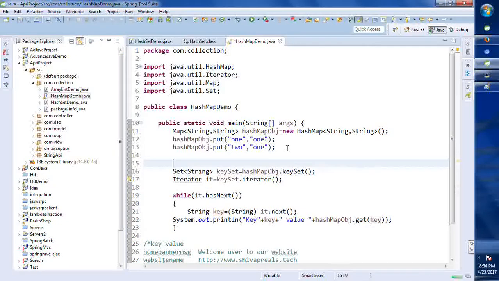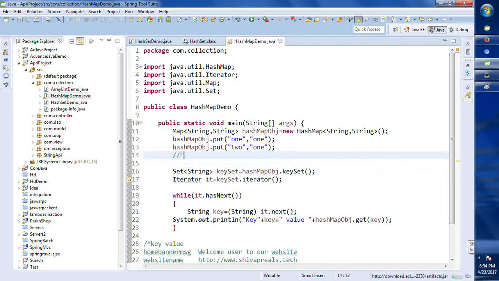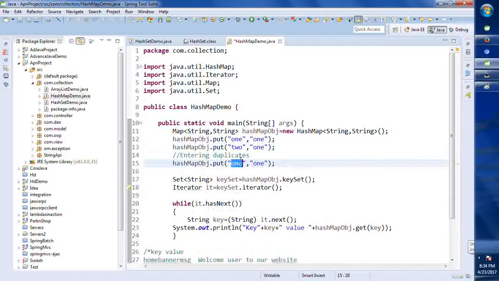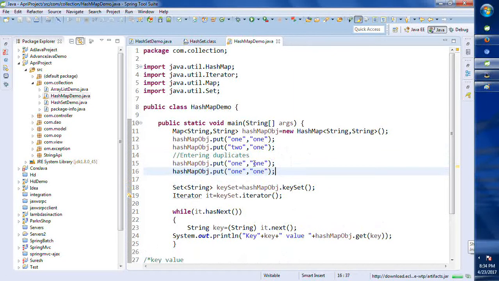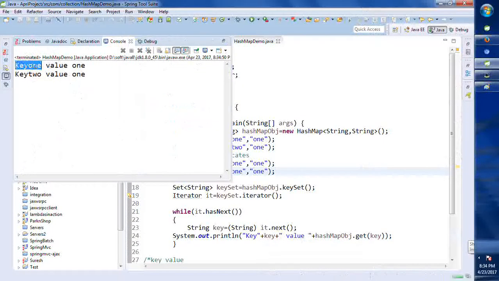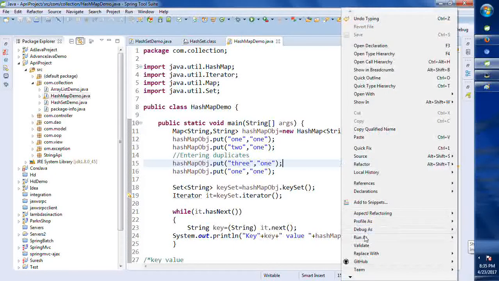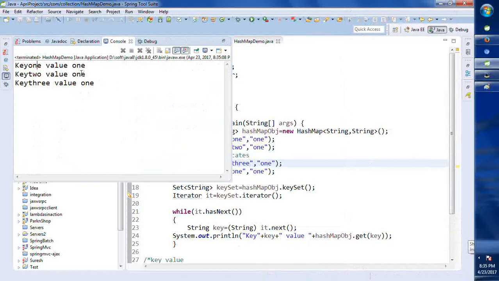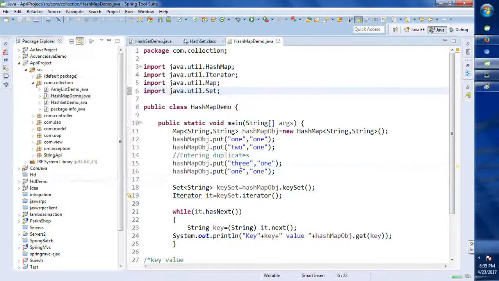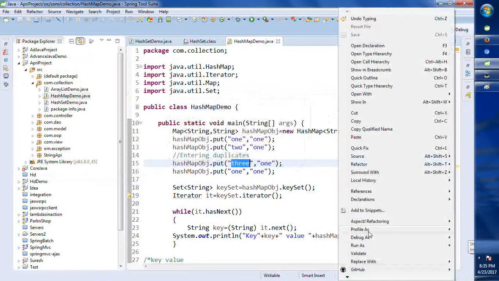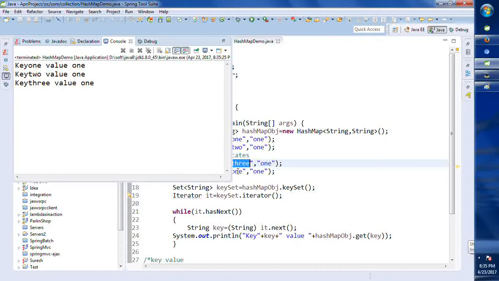Now let's see whether it entertains duplicates. So I will say over here, entering duplicates. Copy and then paste. So it is a duplicate. Again I'm copying and pasting, another duplicate. Let's see what the output will be. It will only entertain one key and the others will be erased. What happens with values? Can I have duplicate values again and again? We'll see. 1, 1, 1. Duplicate values are allowed, but duplicate keys are not allowed. Why? Because the key should be unique to efficiently track the system. See the output again: 1, 2, 3. So 1 has gone away.